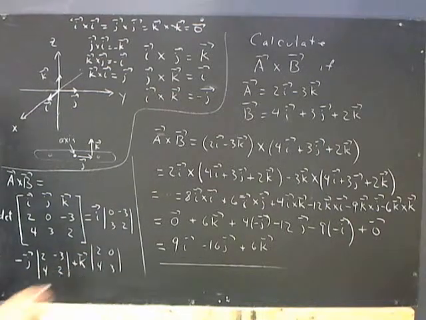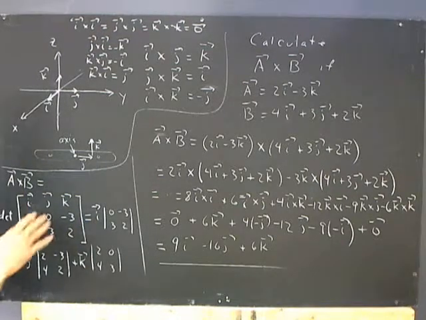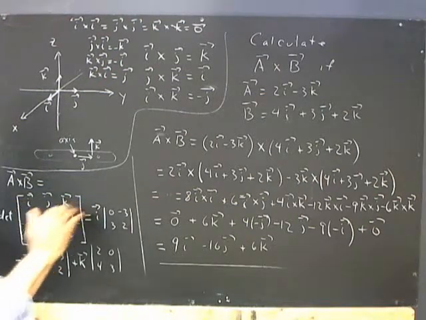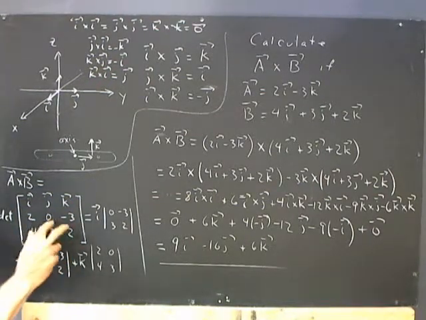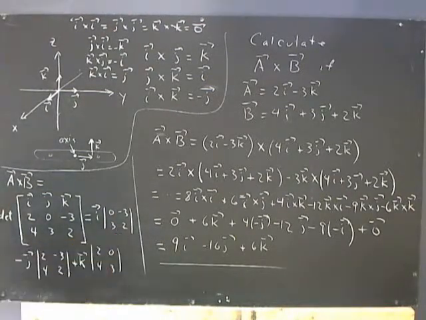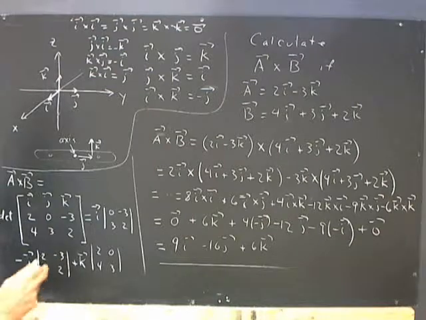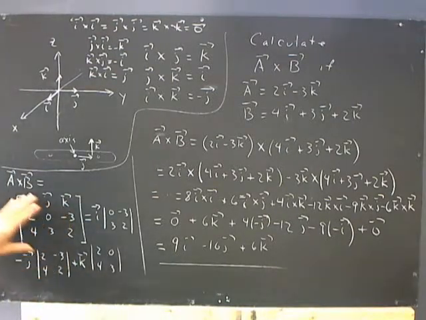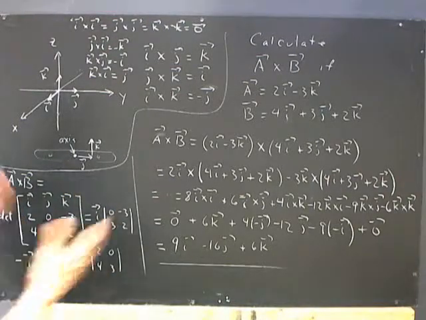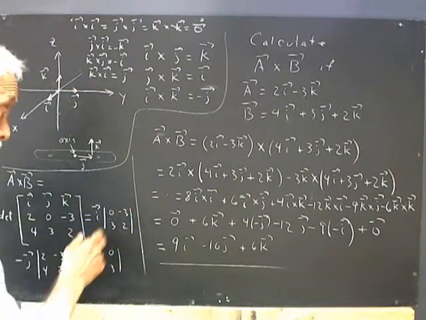Now each of these 2 by 2 determinants was found by simply, i times the determinant that we get if we eliminate the column below i and, of course, eliminate the first row. That leaves us with these 4 numbers, which constitute this determinant. And then for j, we just eliminate the column below j and take the numbers 2, 4, negative 3, 2, and very similarly with k. A 2 by 2 determinant is very easy to calculate. We just multiply these numbers, we subtract this product from this product.